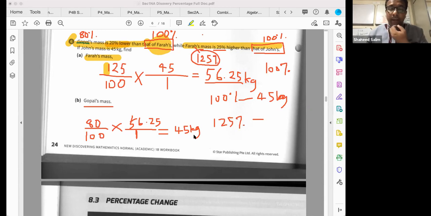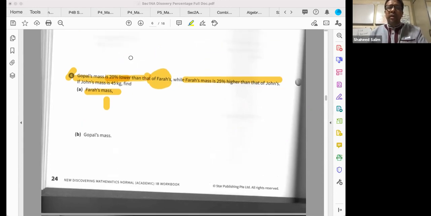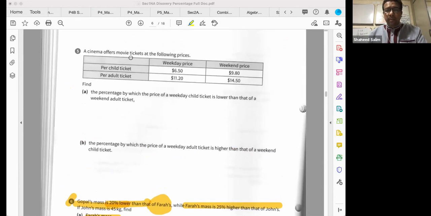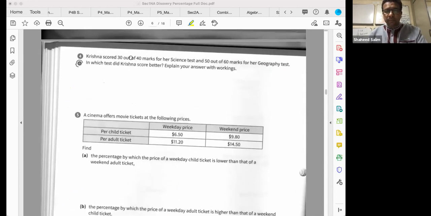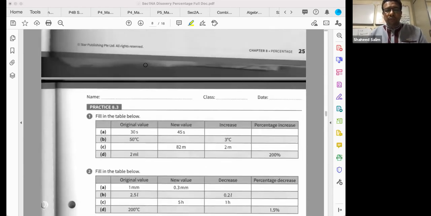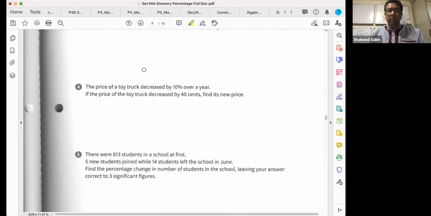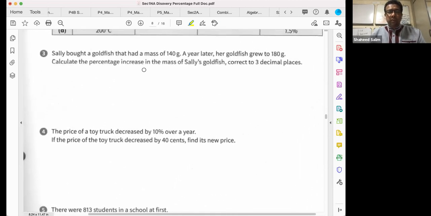I'm now going to go to the next one. I think maybe we have to try this one again. Another one like this. You must be able to get this. You can't get this? I'm worried for you because you don't understand the basics, you know. Never mind, we move on. We see what's the percentage. We try question number 4. Question number 4. I don't do number 3.